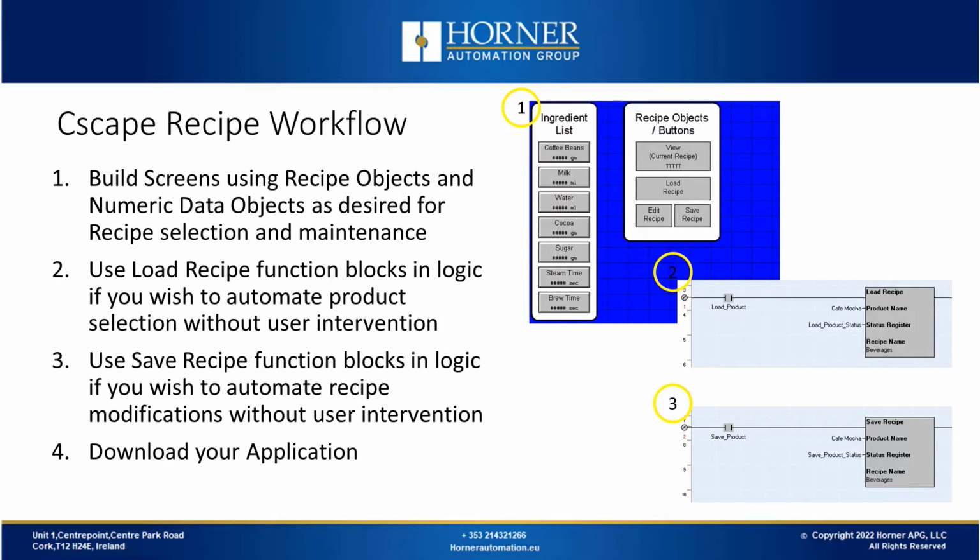For this, we'll go into the graphics editor and we'll use the recipe object to build that capability into our screens. We can also write some logic utilizing the load and save recipe function blocks. Once we've completed the editing of our screens and writing our logic to incorporate whatever recipe functionality we need, then we can download our application.